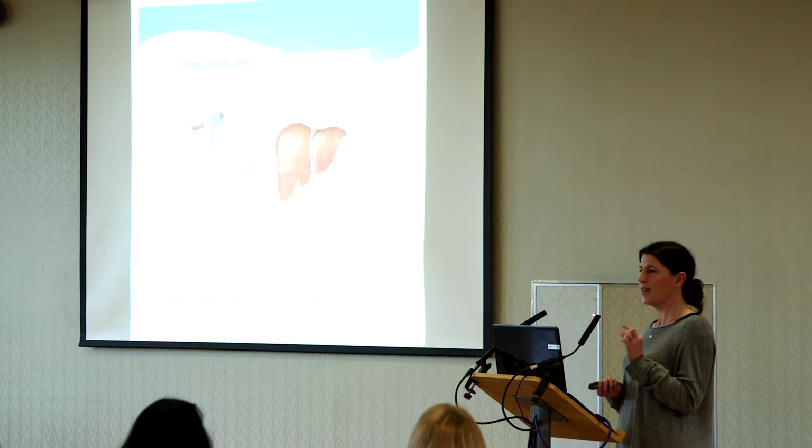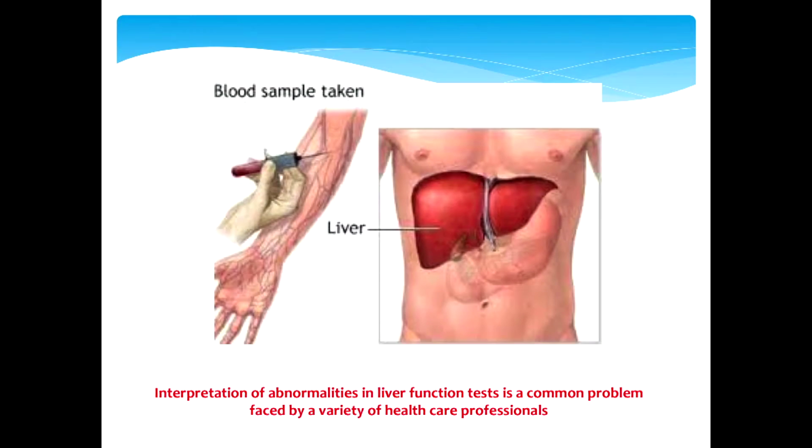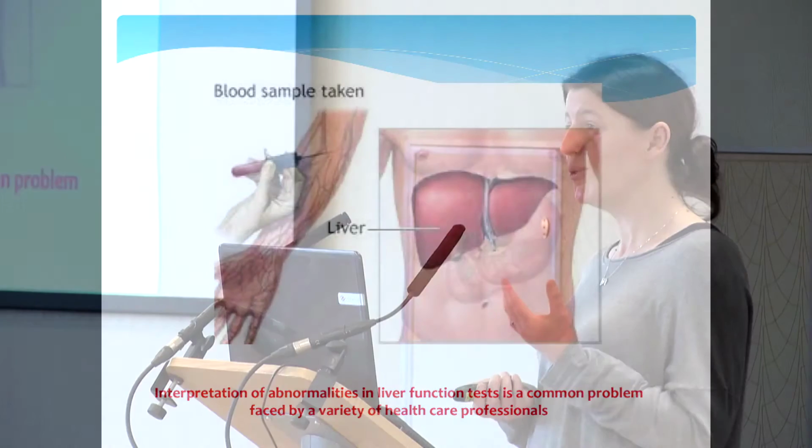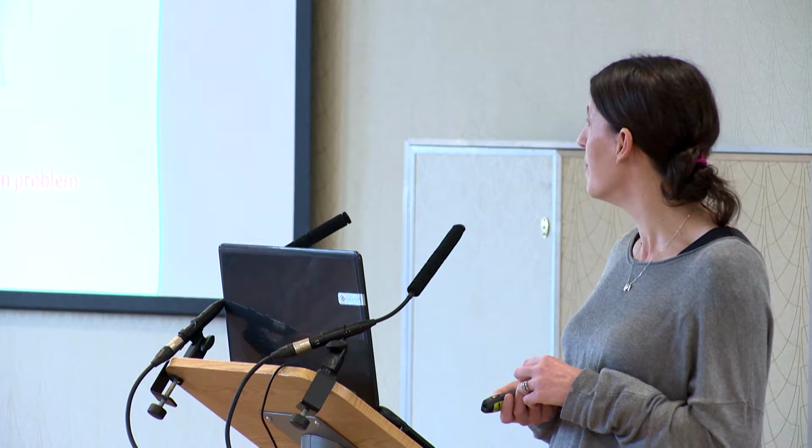So when we take that sample of blood, liver function tests, how does that actually reflect what's going on in the liver? And I think it's really important to say that interpretation of abnormalities of liver function tests are a real common problem for a variety of healthcare professionals, and also within hepatology as well sometimes.